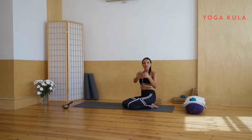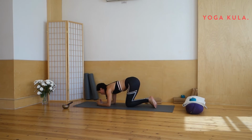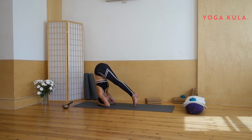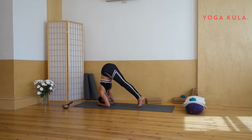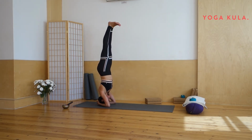Got a couple of choices with the thumbs, so we can again have the thumbs radiating up like flames. Or we might want to bring the thumbs to touch one another. Don't let the elbows swing out, and then bring the top of the head down to the mat. From here, lift the seat up and begin to walk in, and we'll feel the legs become a little bit lighter. So sorry, we might want to stay here. Or we might feel the legs get a little bit lighter as we walk in and extend the legs up.